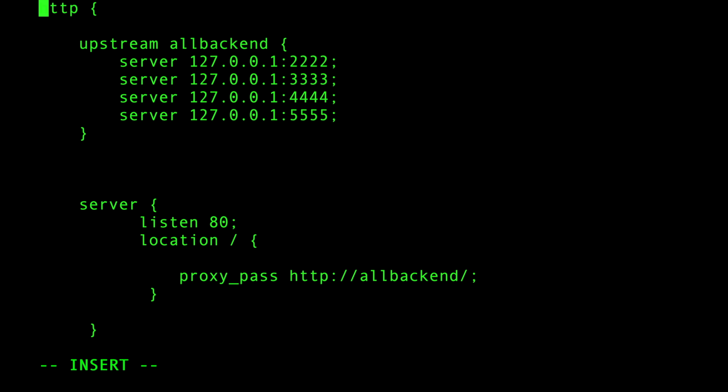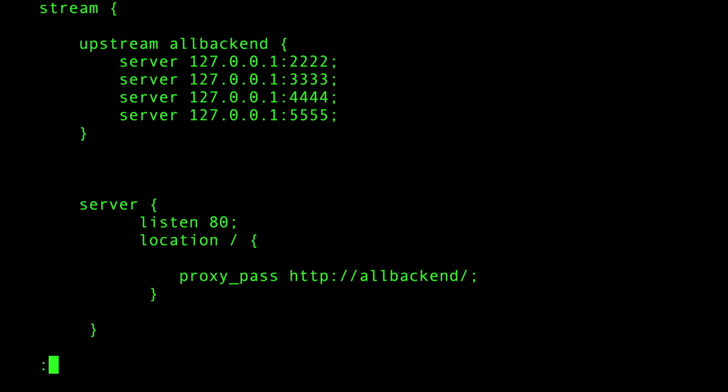So let's show you that, okay? And how do you do that? So simple. You change HTTP to stream. That's it. I don't know why they didn't call it TCP? That would be much easier. But the moment you call it stream, the whole thing now is a layer 4 proxy. That means you cannot use location because guess what? You cannot really read anything. In fact, even this will fail, as we will show in a minute, because location slash is like, sorry man, I cannot do location because it doesn't make any sense.